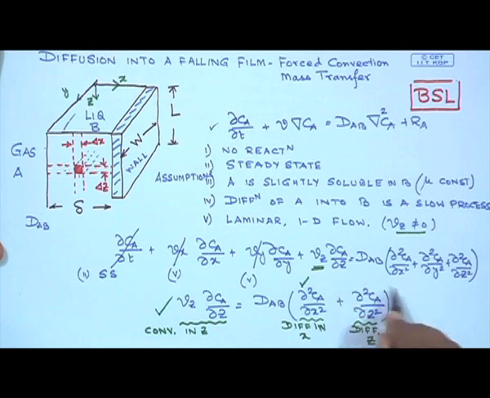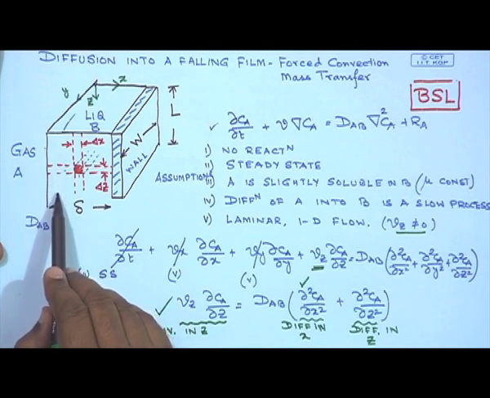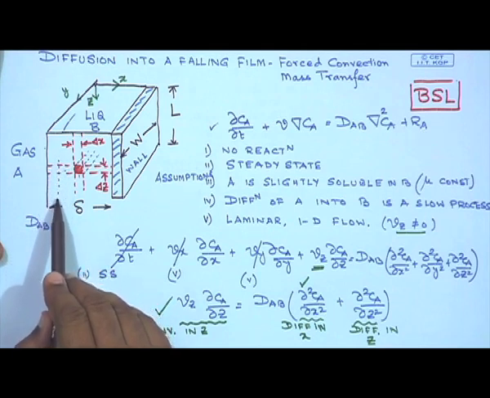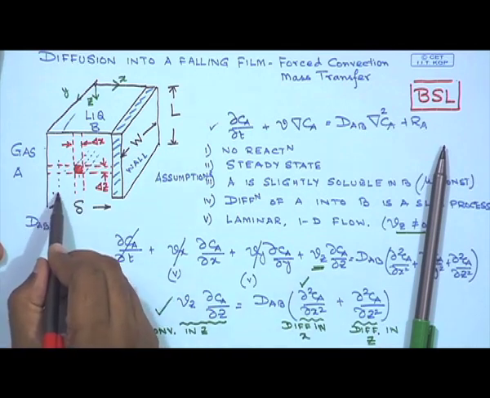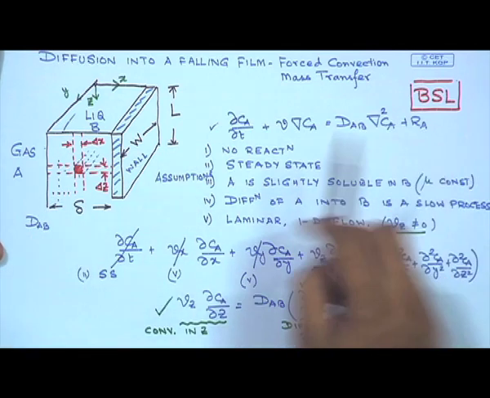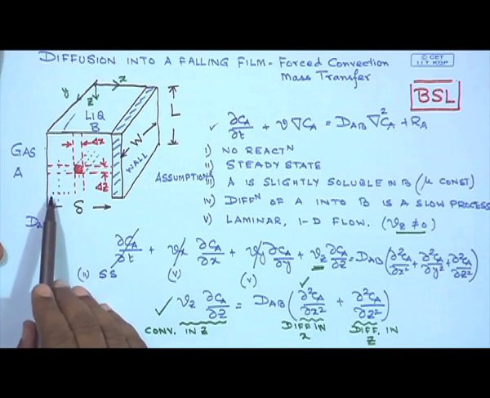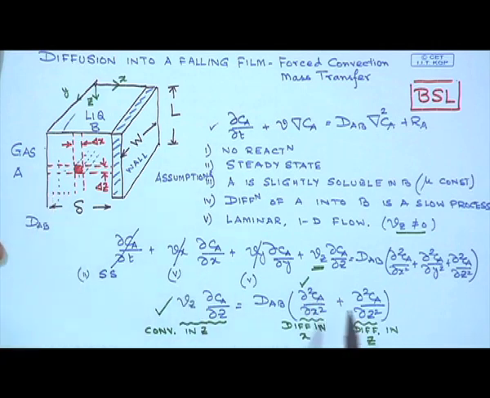However, when we talk about the diffusion in Z, the transport of A in the z direction is principally by convection. There would be slight change in concentration as we move in the z direction, but the concentration change is going to be insignificant as compared to the concentration change which you are going to see in the x direction. So concentration change in z direction is going to be small as compared to that in the x direction. So if that is the case, then this term can be neglected as compared to this term.